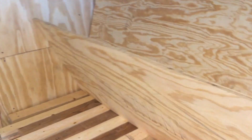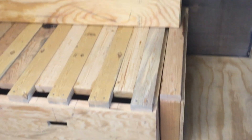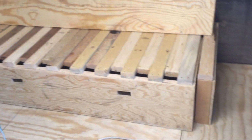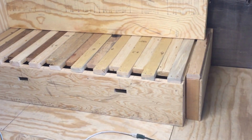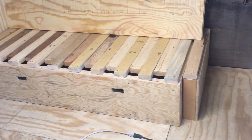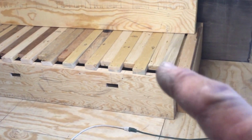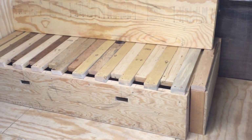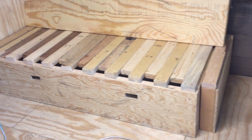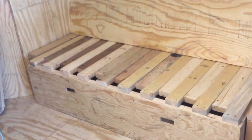Flip this up. So there you can kind of see what I'm talking about. When you pull out the center box, the other box is screwed to the floor. It's not a box, it's just in the shape of a square C, and those fingers stay, and these fingers come with this box. So it's a really cool idea. And then the plywood just flops down, and I got some cushions that fit it perfectly, so I really like that.